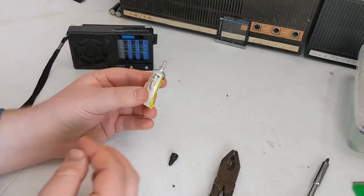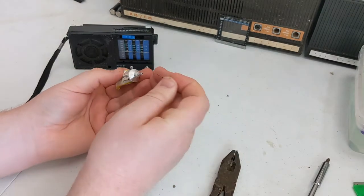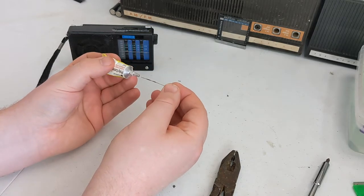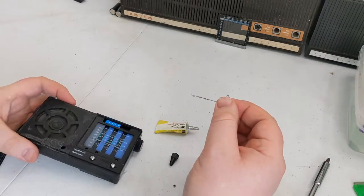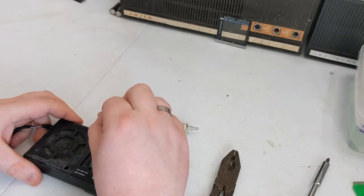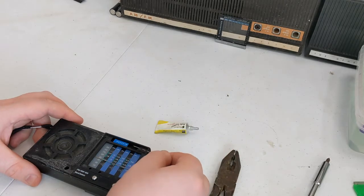So what we're going to do, rather than just squeeze it out onto it, which will just make a mess, we're going to use an old dressmaker's pin. I'm just going to press it into the end. And get the tiniest amounts of glue on it. Yeah, the tiniest amount. And then we're just going to put it on the four corners. So when you're using this stuff, less is more. It will ruin whatever you're doing if you use far too much of it.